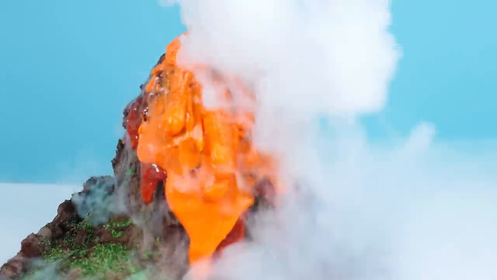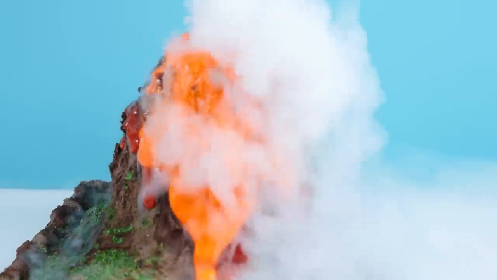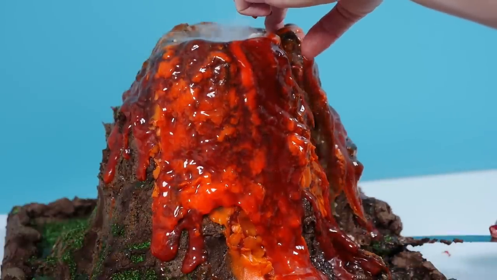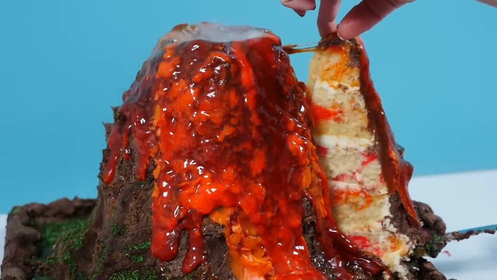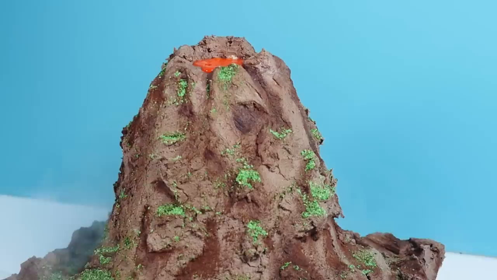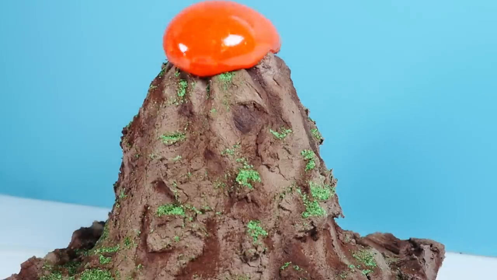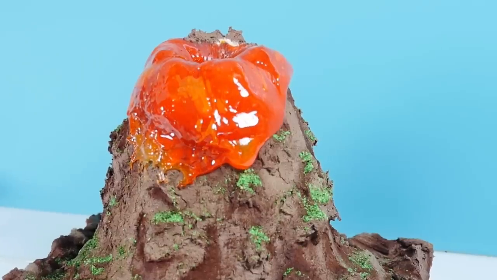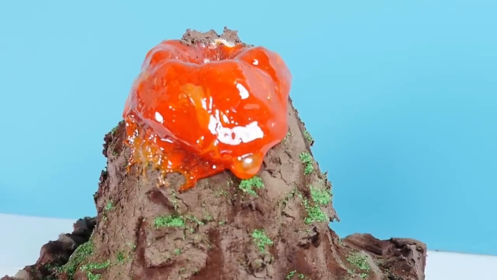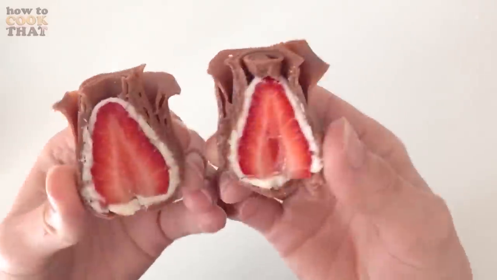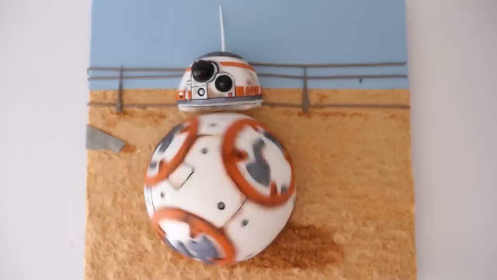Let me know which method you liked the best or if you've got another idea that you think might work. Not vinegar and bicarb though because it has to be yummy this is a cake people. Personally I'd like a combination of number two and five if you could maybe use two tubes in the cake, make one overflow the caramel lava and the other one do the smoke that would be pretty cool. Click here to subscribe to how to cook that, here for more cakes and here for chocolate. Make it a great week by treating others how you'd like to be treated and I'll see you on Friday.